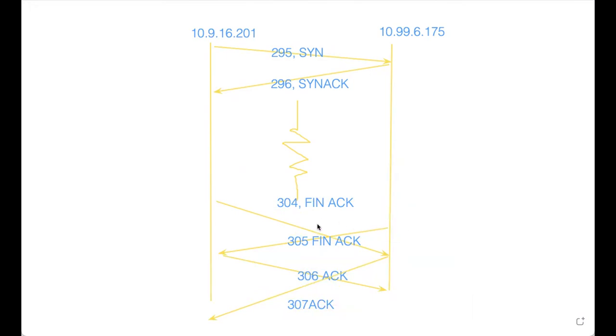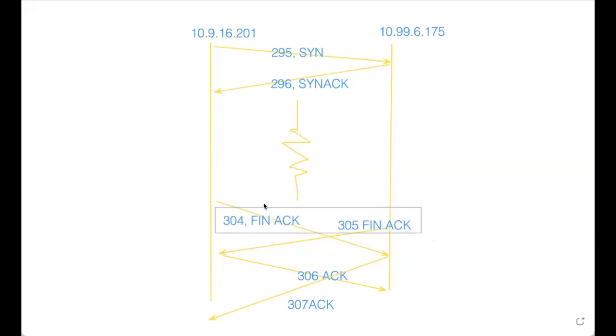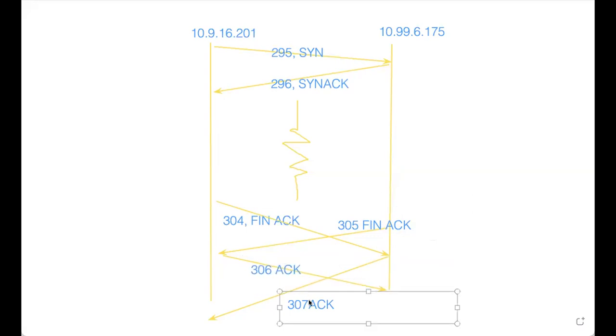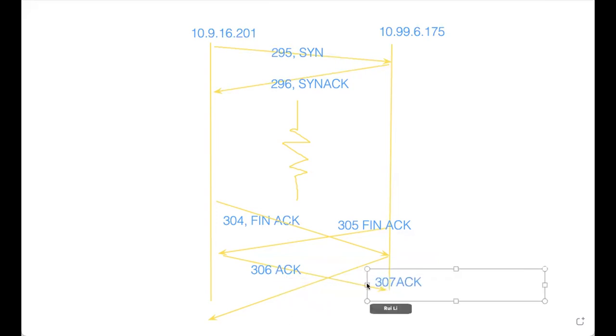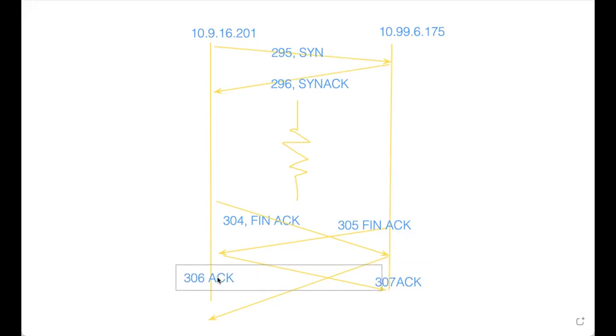So they issue the FIN commands simultaneously, and then they reply the ACK one by one, like this. So that's the second exercise.